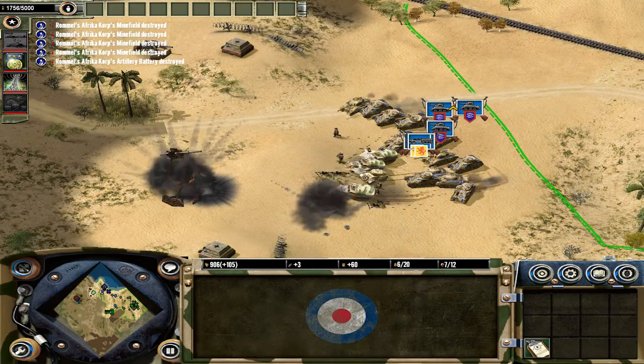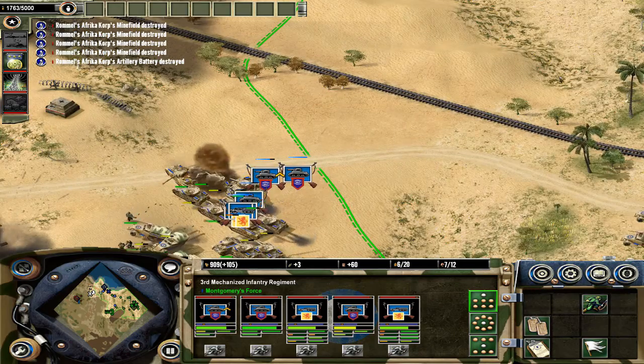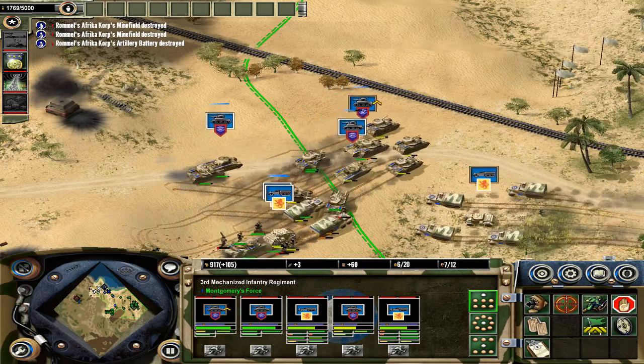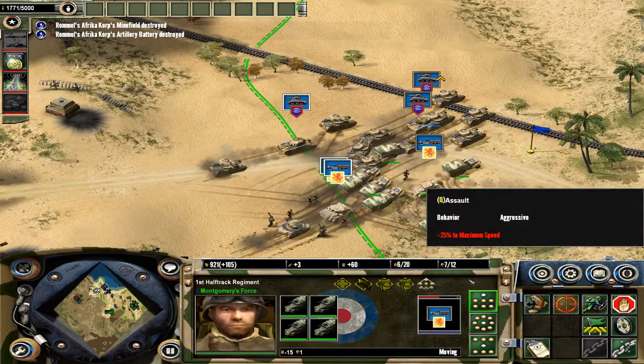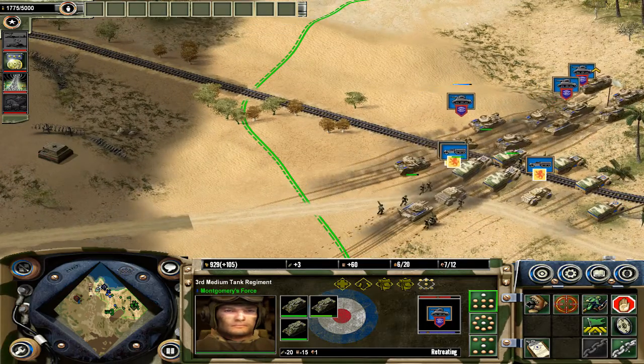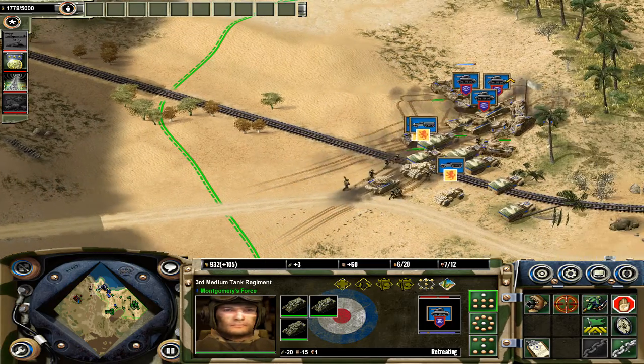See, we're taking some hits now, so another unique thing about Axis and Allies: if your units are engaged, you cannot tell them to fall back. They won't listen to you. You have to issue a retreat command. You can do that by clicking on the flag while they're fighting. There's a white flag that shows up, or holding Alt and right-clicking.